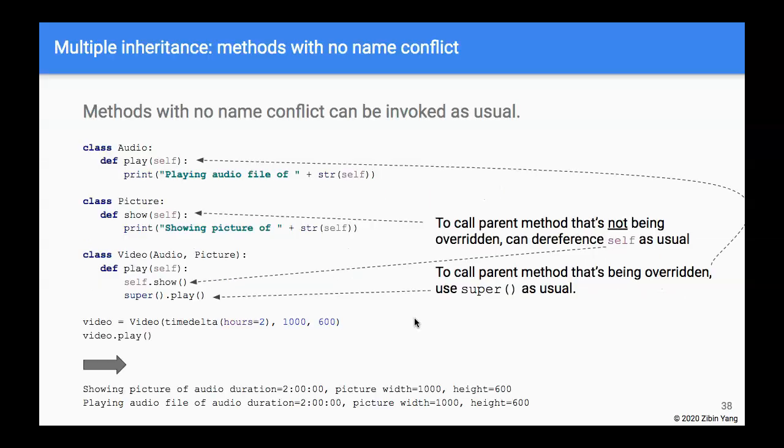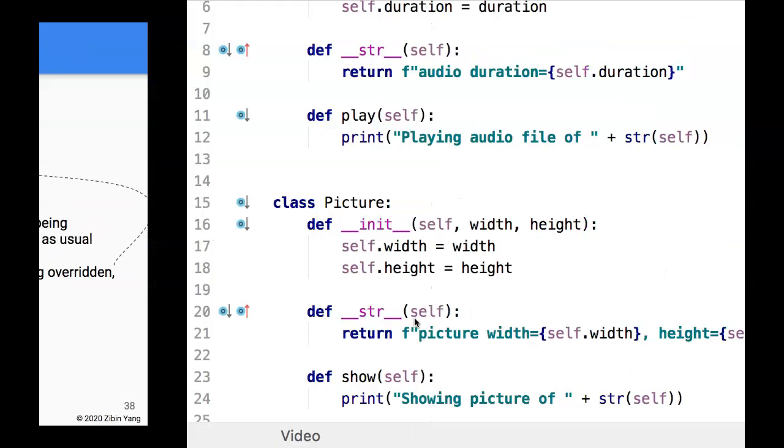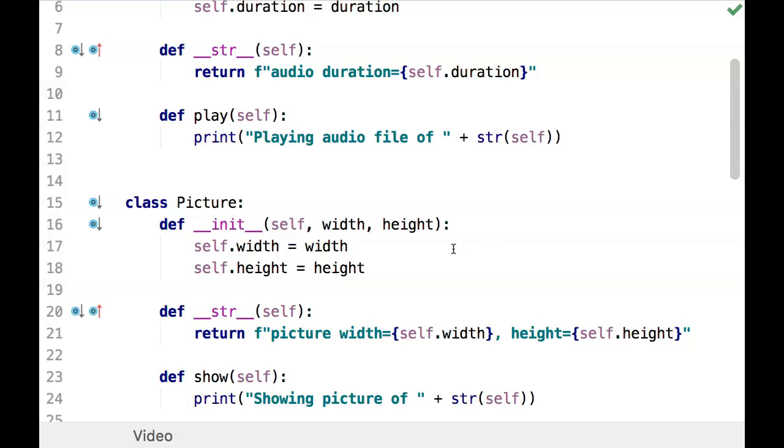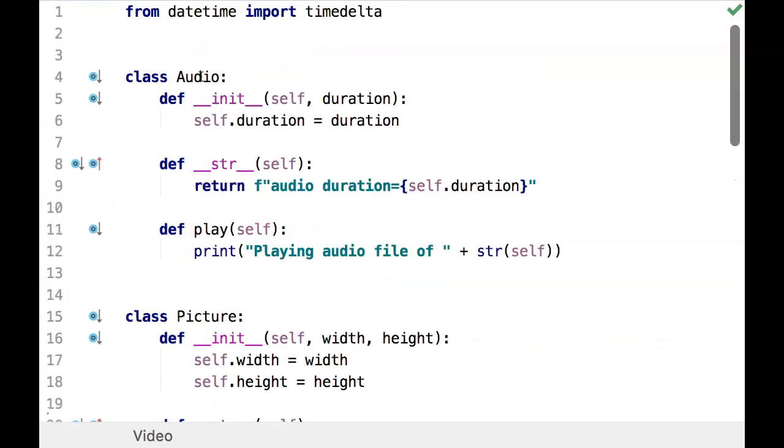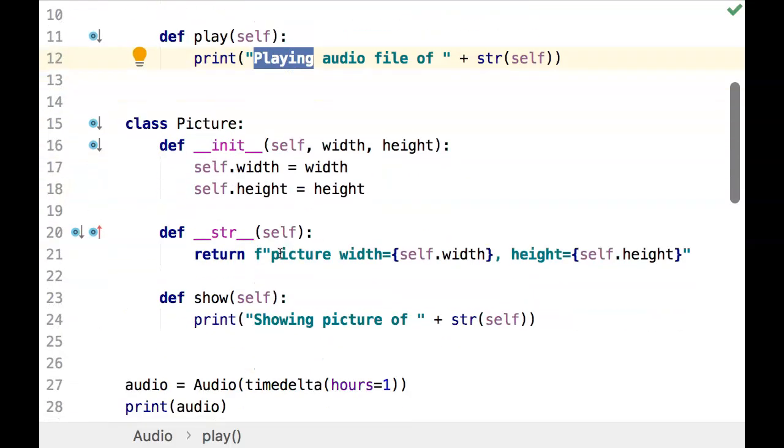What about methods that do not have name conflicts? How do we call them? Well, the example here is, for audio, I have a play method that would play the audio. In this case, it will just print out a message. And for pictures, we'll have a show method that would presumably show the picture on your output device.